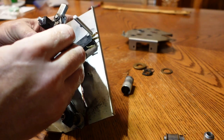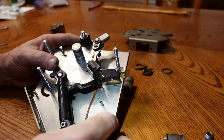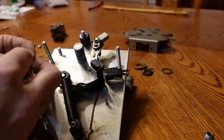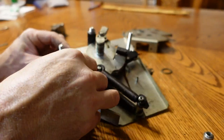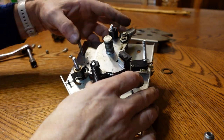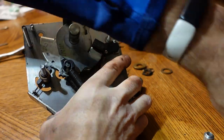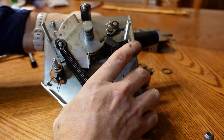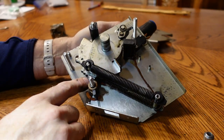And then this thing goes there. This guy goes back on about like that. I want to say this might have been the sticky guy. Yep. Outer cover's moving. Yep, that's probably what was sticking.